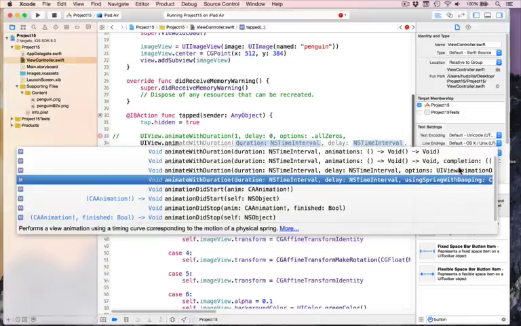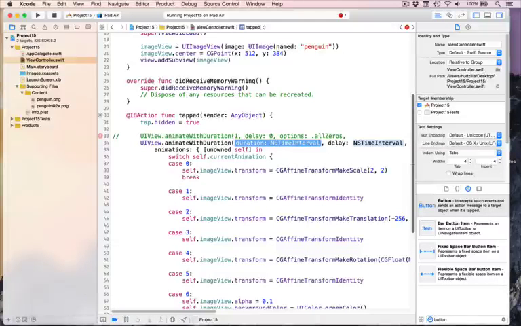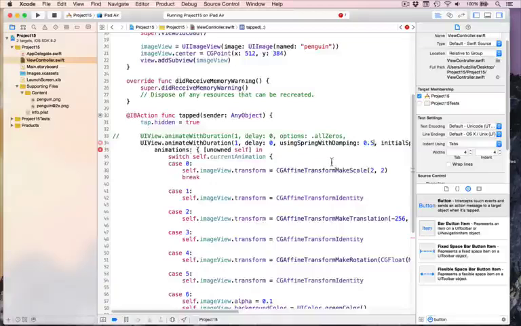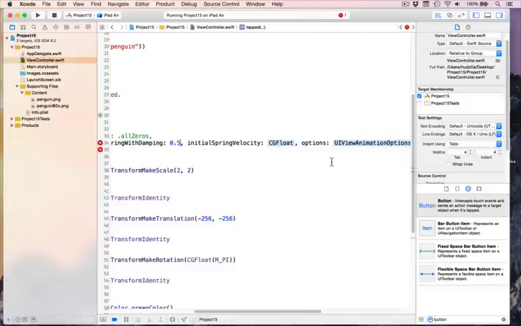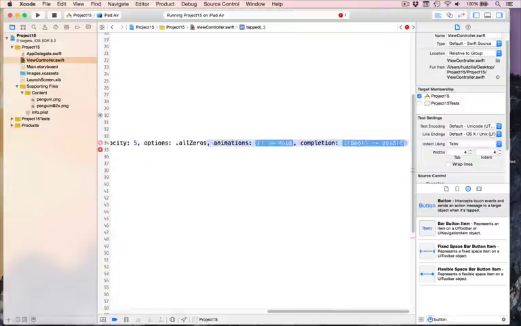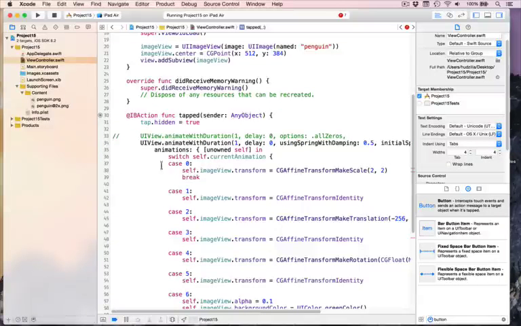This method here. Complete that. Again, 1 second duration, 0 seconds delay. For spring with damping, enter 0.5. Then initial spring velocity, enter 5. And options is all zeros. And then just delete the rest of the code because it'll pick up where this one left off.